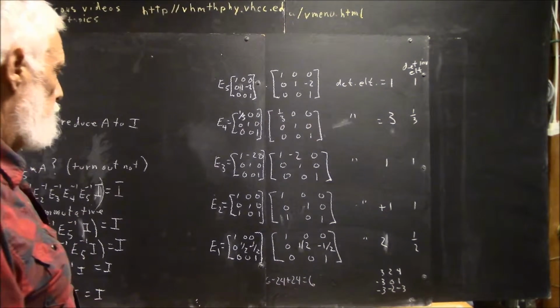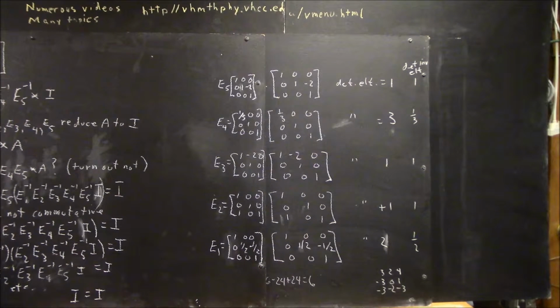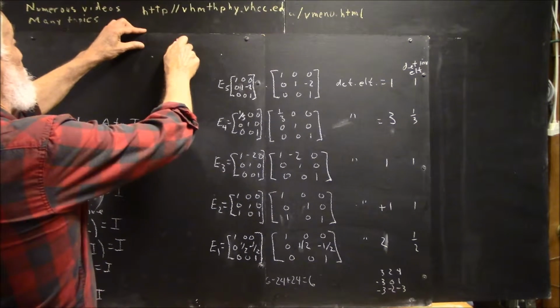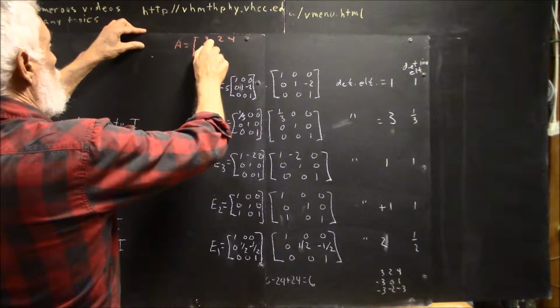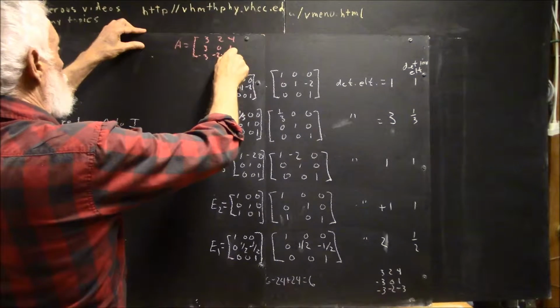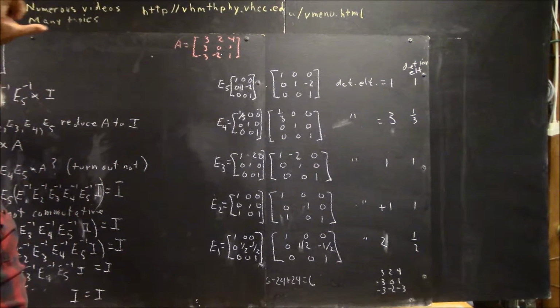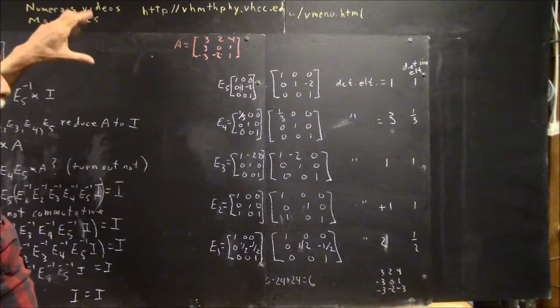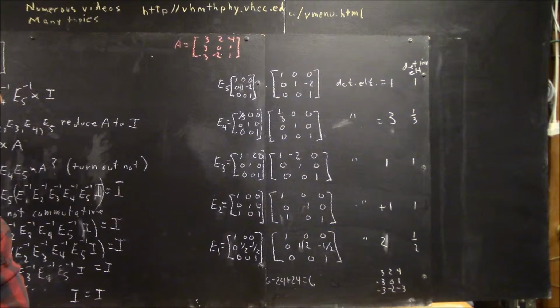Okay. The last matrix, excuse me, that we saw, and I have it written up here, but it's not where you can see it. The last matrix that we saw was the matrix 3, 2, 4, 3, 0, 1, and -3, -2, 1, which was obtained by multiplying the identity matrix on the left by an elementary matrix, multiplying that on the left by an elementary matrix, etc. Okay?